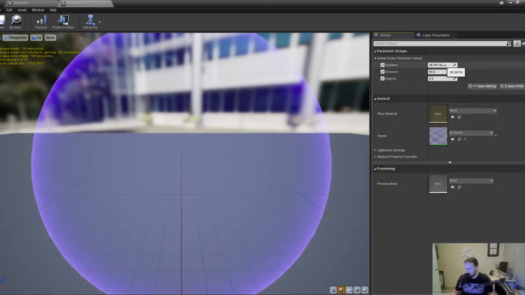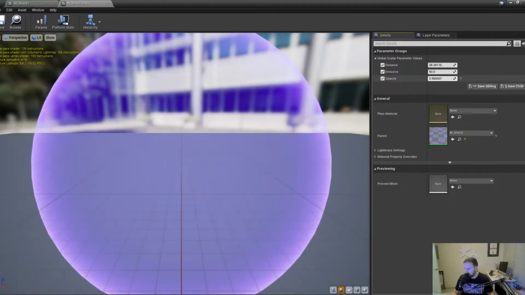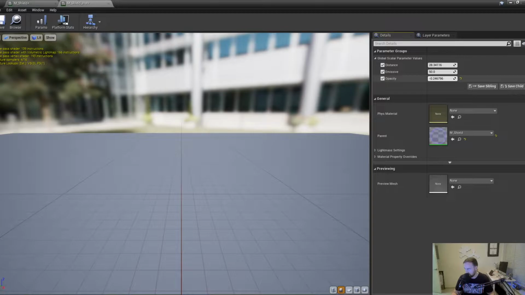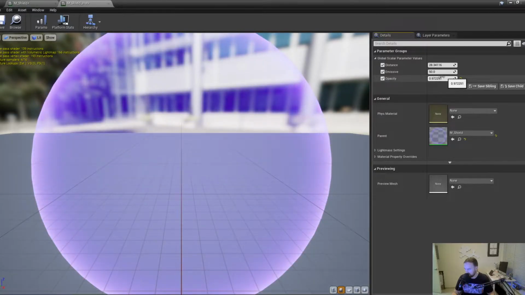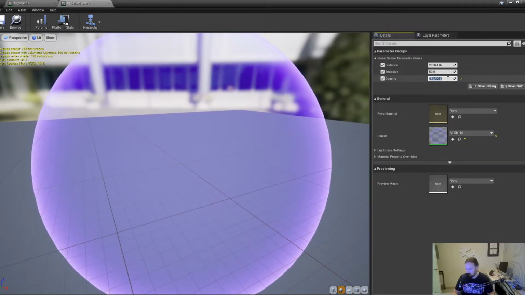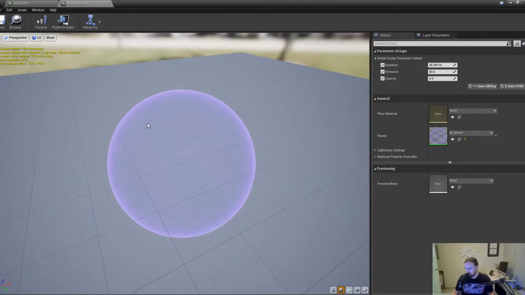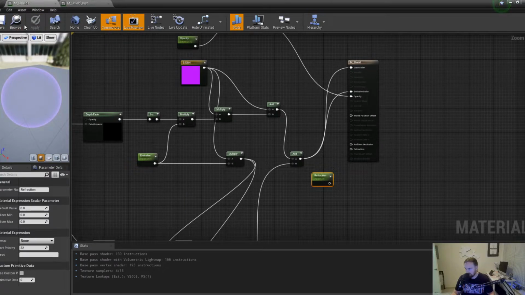So these are the base values that we set inside of the material. But if we change these numbers, we can now live see what happens as we add, let's say, more opacity to it or take away some. So now you get a nice, more opaque sphere here. Or you can even take it all away with a 0. But that's why we do scalar parameters. It makes them very easy to change later on. And when we're dialing in what our art looks like, it's a lot faster to live update it rather than to apply every single time we want to make a change. So that's why we do scalar parameters.